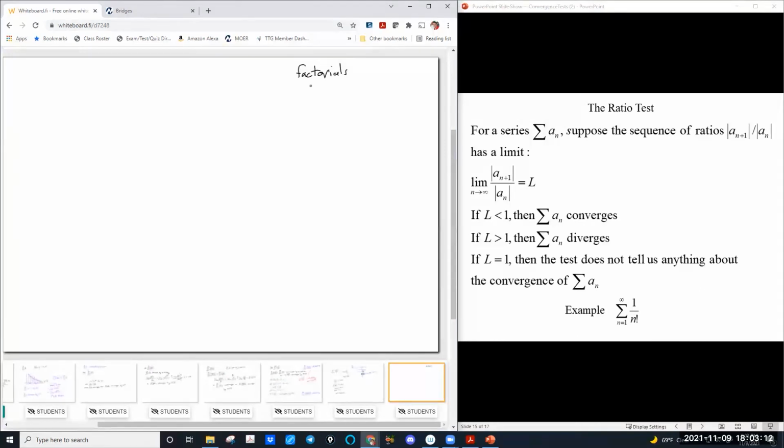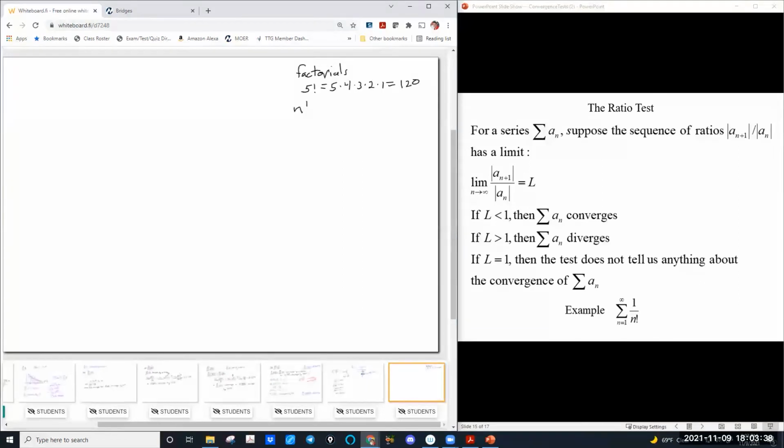All right, so a factorial means that it's the product of a number down to 1. So 5 factorial will be 5 times 4 times 3 times 2 times 1. So if you multiply all those together, you get 120. For those of you guys who've taken any probability or counting, you've seen factorials before.